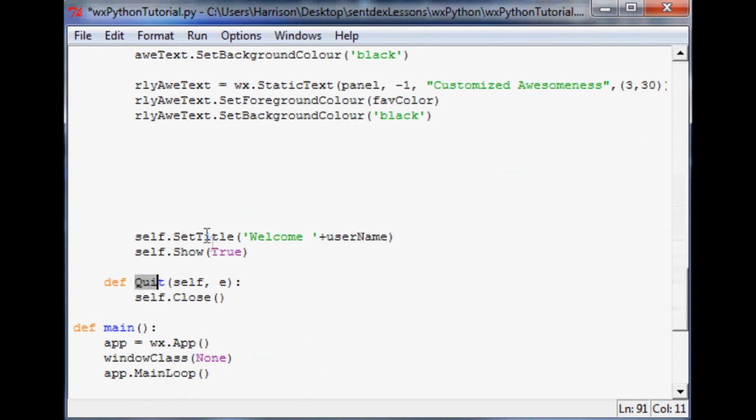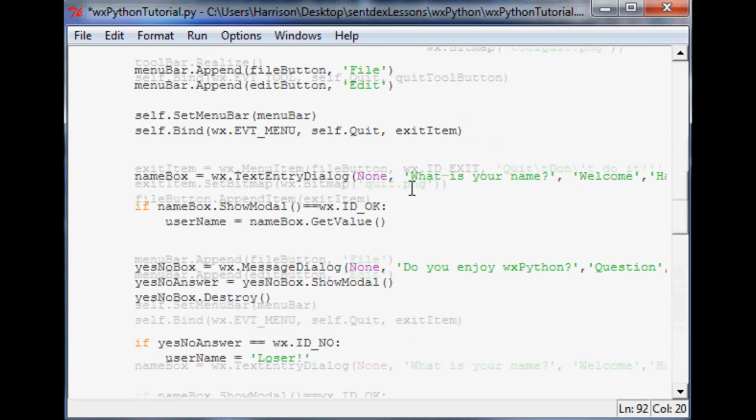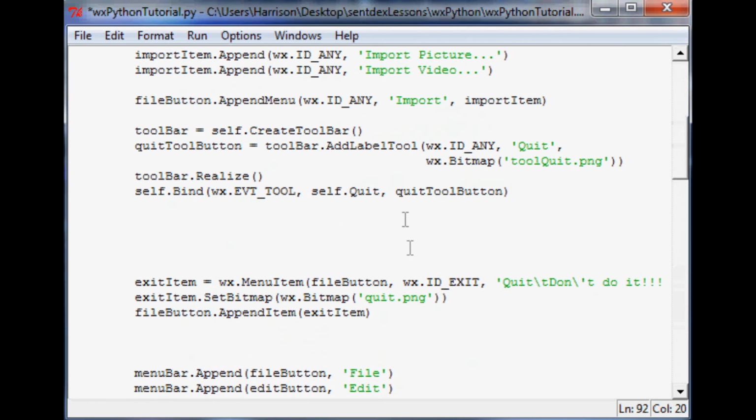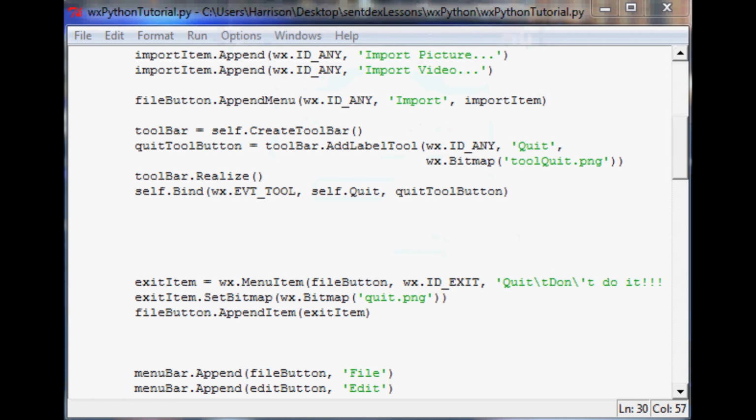So later on, when you do an import, you could define an import function. Then you could put your parameters, and start defining what happens when someone clicks it. Just like you can define this quit function, same thing for what to do when you go to import. So now when we save this, we'll run this. And here's our window. You hit quit, and it quits. So pretty basic stuff.